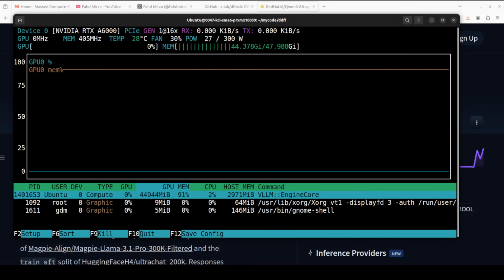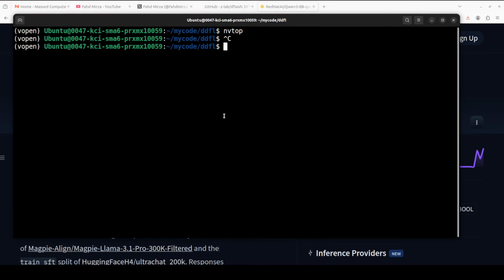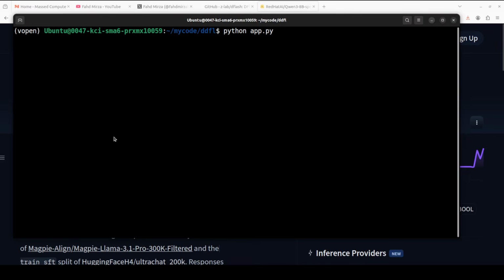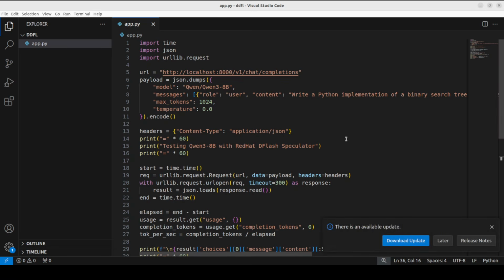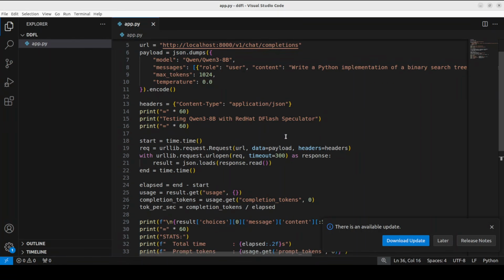Okay, so let me now cancel this and let's run the code which I'm going to use. The code which I'm using is this one. Now what this code is doing, we are sending a coding prompt to the model and measuring how fast it generates tokens with DFlash speculative decoding active underneath.